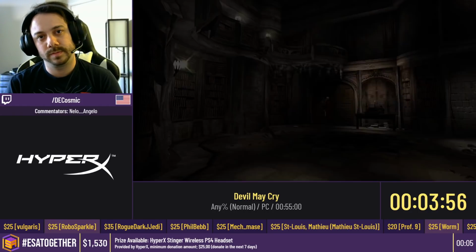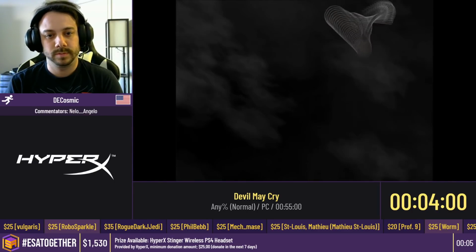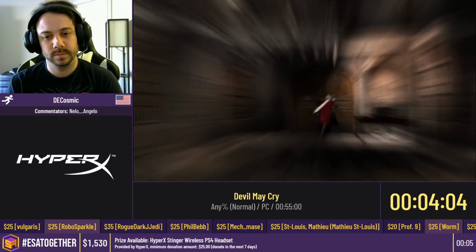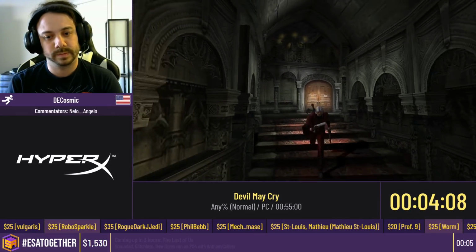So this is Alistor. It's a straight up upgrade to the Force Edge that we used in Mission 1. It's going to let us use the Devil Trigger ability, which just doubles our damage and lets us run a lot faster. We'll be using some Devil Trigger abilities later in the game, just to go even quicker.